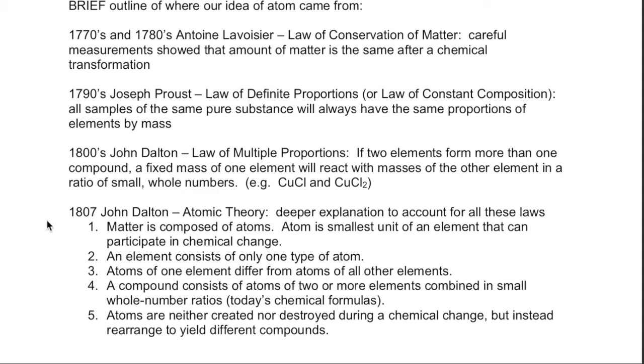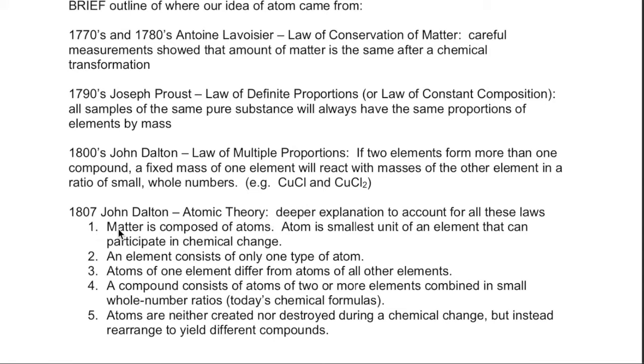These are mathematical patterns. The atomic theory is trying to explain why we would see these results and these patterns in our experiments. And so it was a theory, a model to propose what matter is made of, why it behaves in this way based on a model of what Dalton proposed. And it was fairly accurate considering the time. There are some things that have changed and been modified slightly, but I think that we can say that we still use atomic theory even though it's been elaborated and built on.